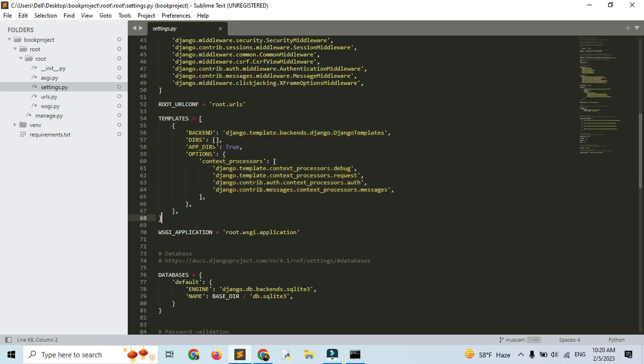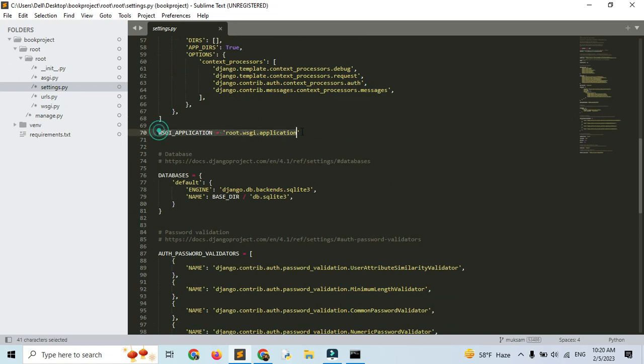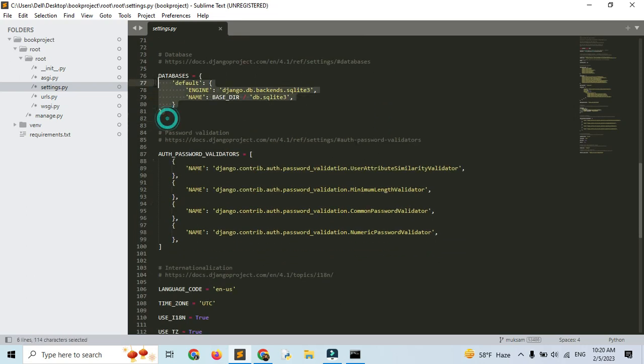We need to give a path for the templates directory, and this is important. And this is the database. Always remember that Django provides a default database called SQLite. You can use any database of your own, like MySQL, Postgres, Oracle, SQL Server, and so on.